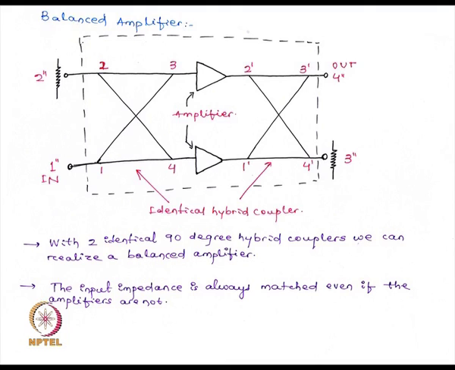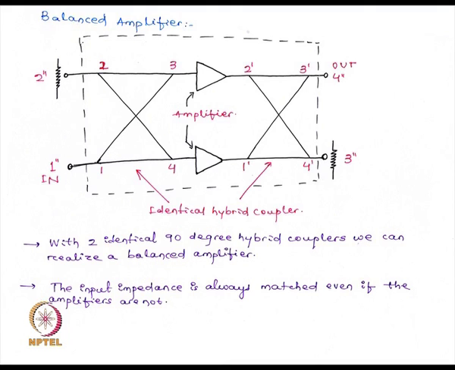One other important application of a coupler, especially the 90 degree coupler, is in what we call balanced amplifiers. Now, a balanced amplifier is an amplifier where the S11 parameter is 0 over a wide frequency range. The way these balanced amplifiers achieve that is not by reducing the reflected signal from an amplifier, but by causing the reflected signal to be diverted to the isolated port. This will be clear once I explain it. You need to have two identical amplifiers, connected to a coupler as shown.